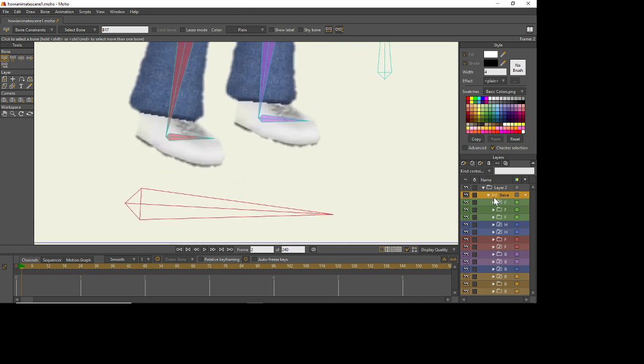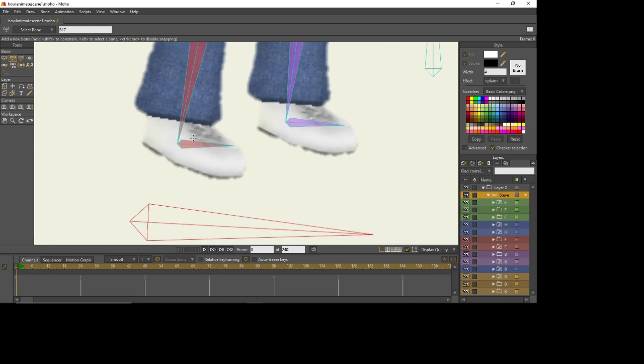Make sure you have the bone layer selected and make sure you're on frame 0. That's important to do. Come over here to add bone. Sorry about that. Come over here to add bone. And we are going to create bones going the opposite direction of these feet bones. So for this front leg, right here where these two bones connect, the front shin bone and the front foot bone, we're gonna come right here in the middle and create a bone going to the left. You can hold shift to make it in somewhat of a straight line, or you can just free do it. It doesn't really matter, just make sure it's going to the left.